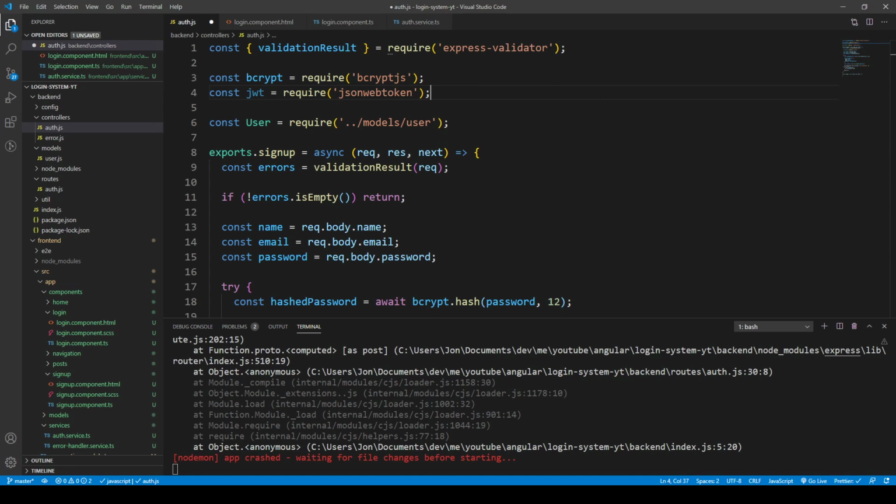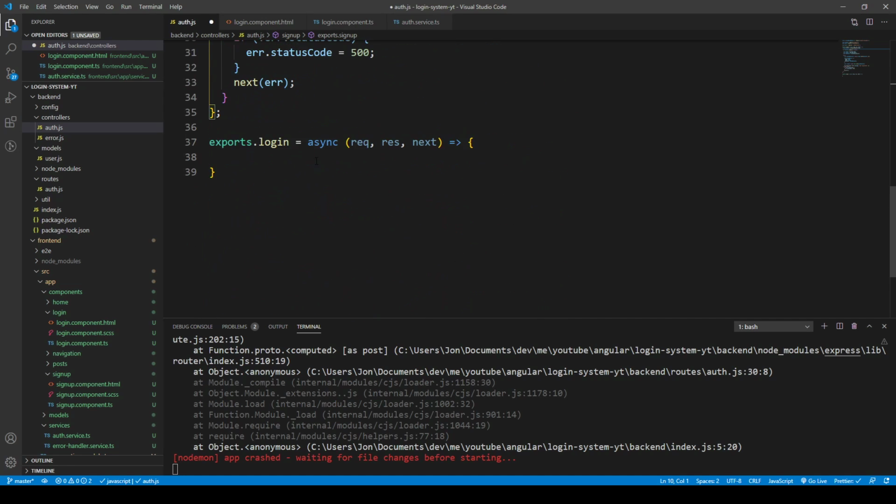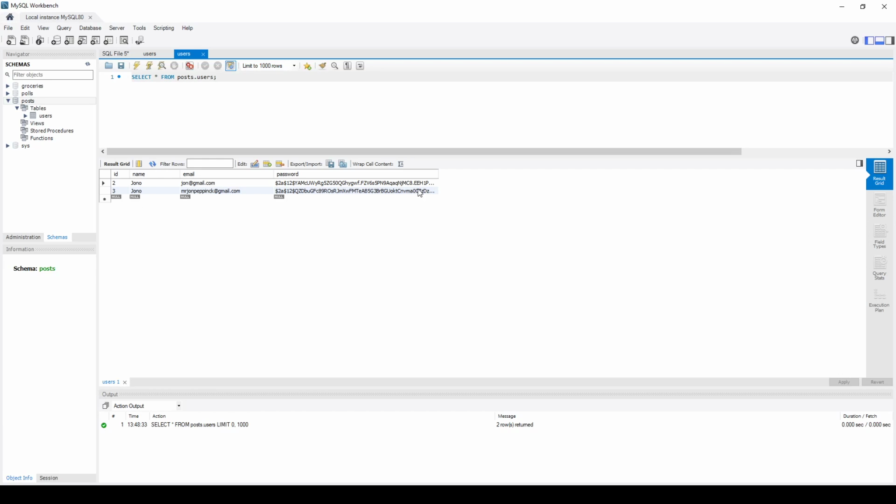Okay, so we have this asynchronous function here because we're going to need to use the await keyword to await for asynchronous tasks, and in particular we're going to use that find method that we just looked at, and that's how we're going to store the user. So the user, so once again the row of the associated email, so if I look for john@gmail.com, it's going to return that row with ID 2, Jono for the name, and this hashed password.